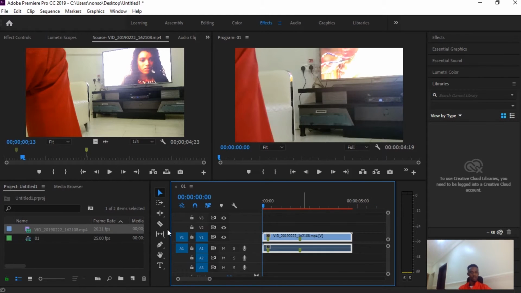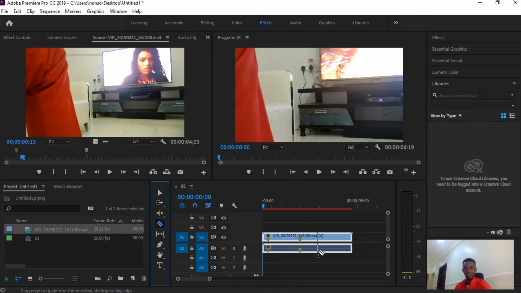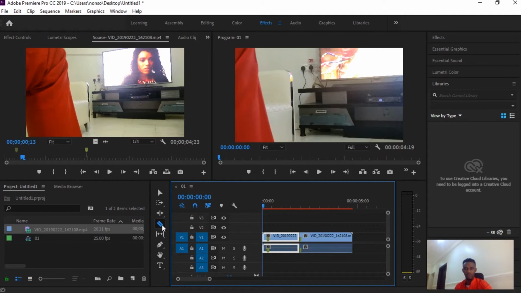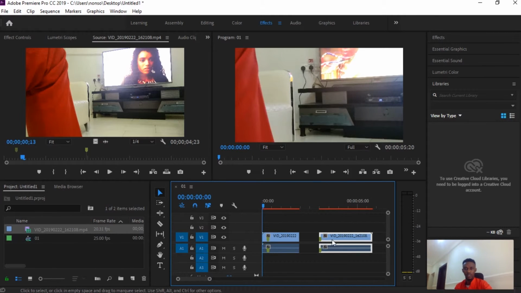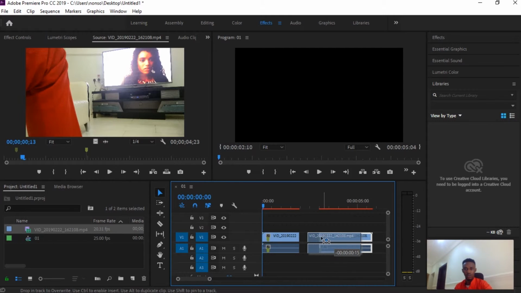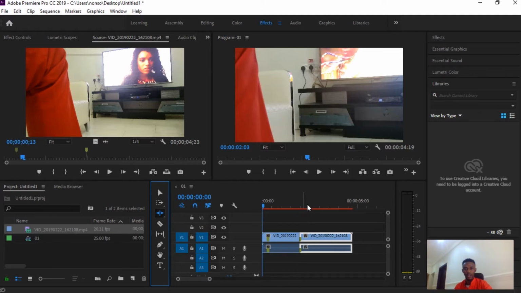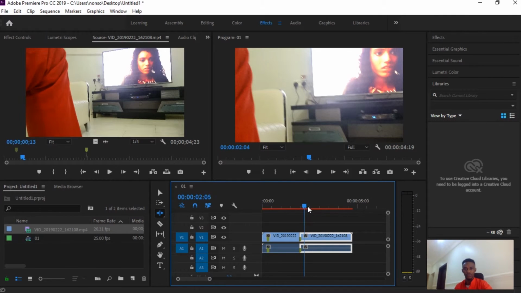The next tool we have here is the ripple tool. I often use this all the time. Its major function is to close gaps. Okay, for instance, let's cut this. I know I'll soon come to this eraser tool. Let's cut this clip into two. Okay, let's cut it into two. So with the ripple tool, maybe I don't want this part of the video from here to here.